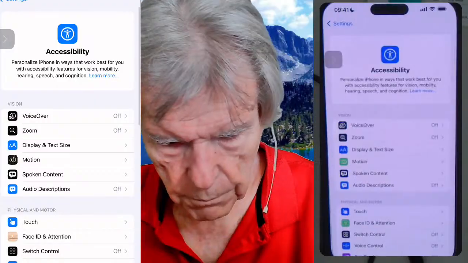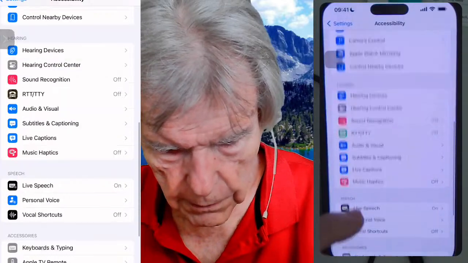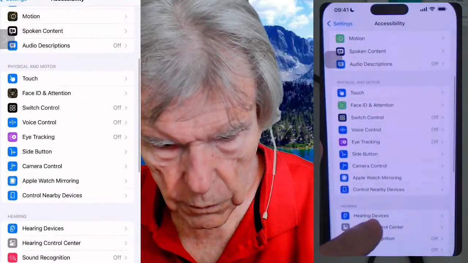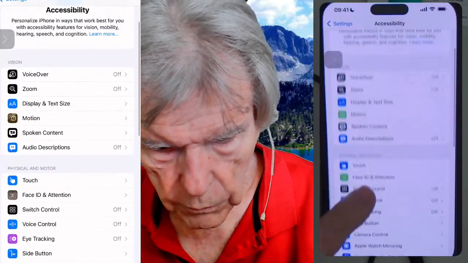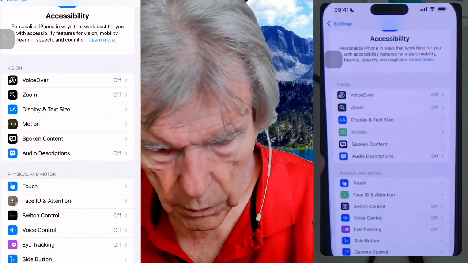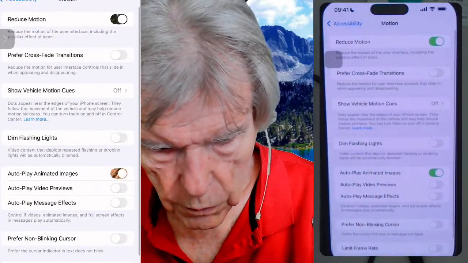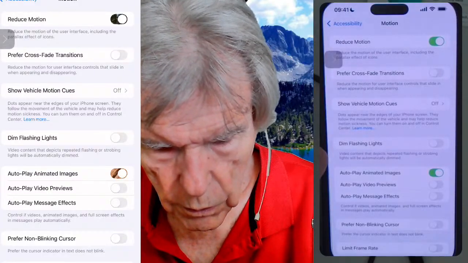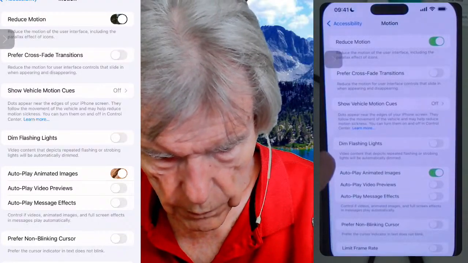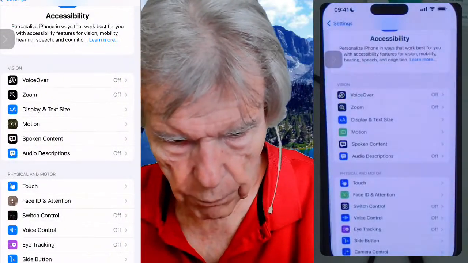So we're going to go into accessibility, and we're going to go into visual, I believe. Okay, I missed visual. Where's visual? There we go. And let's see. Let's try motion. Okay, flashing lights. Okay, so it's not in there. I see why you're having a problem.